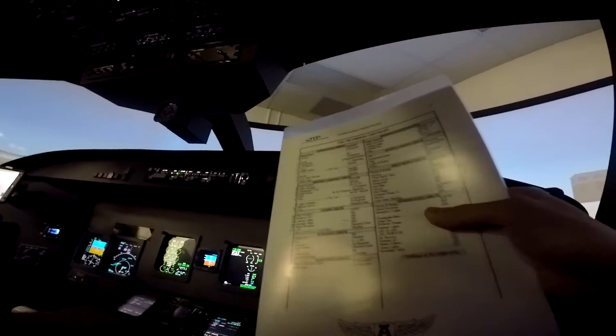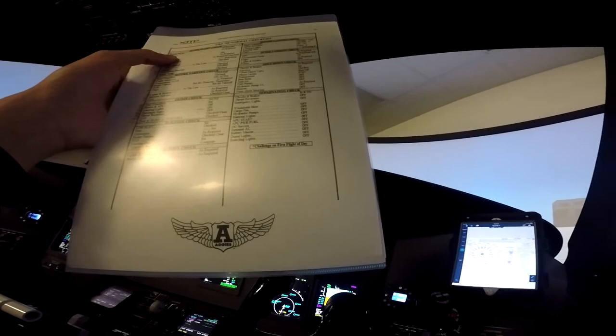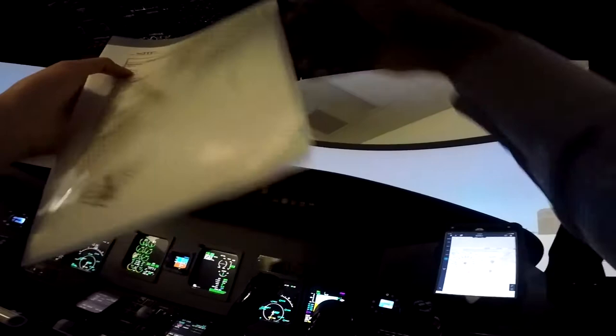Right, anti-ice is required. They both are low. I don't want to hear anti-ice, so just say off. Because we're always going to have the windshield heats on. We're always going to have the probes. Don't worry about that. It's more about the wing anti-ice and the cowl anti-ice. Just say off. Okay. Anti-ice, off.